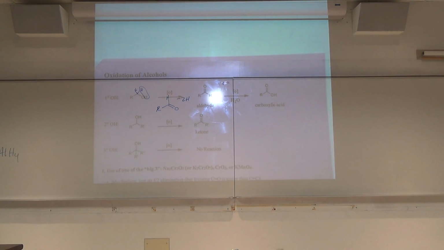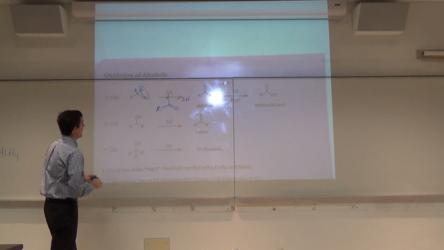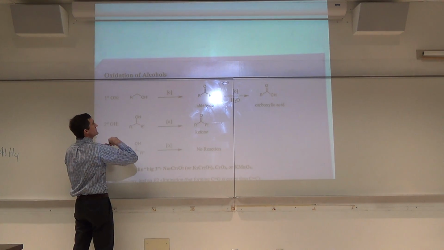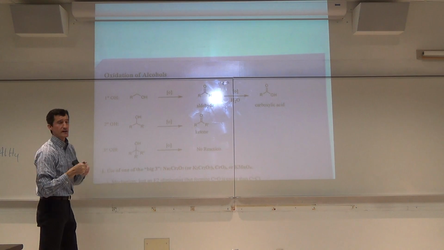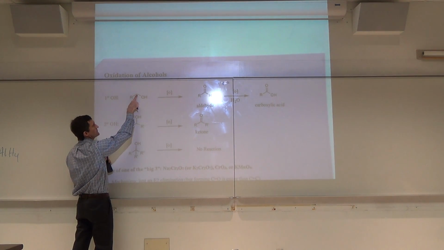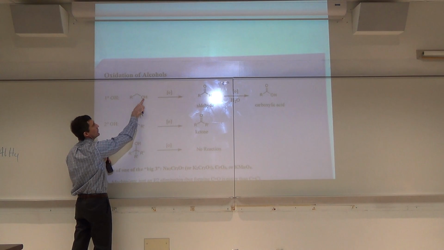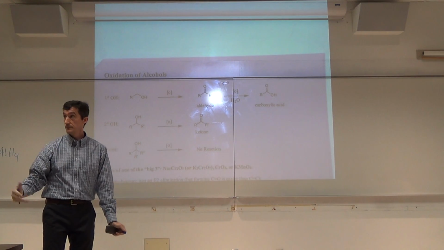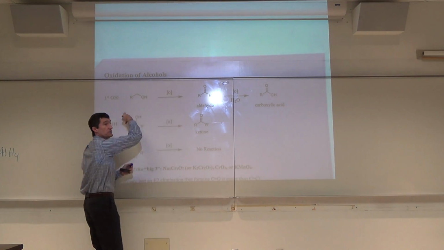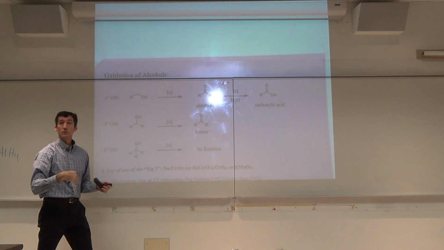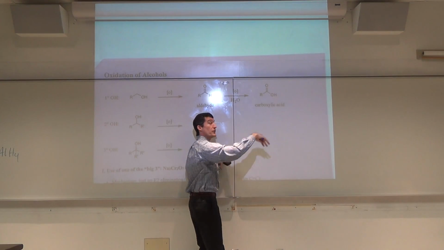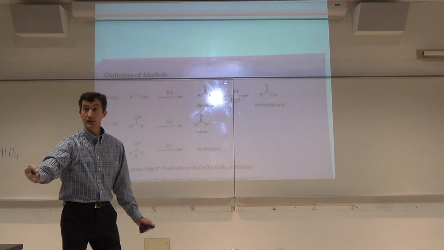Also important is oxidation state. Okay, and let me end right here. Way to judge oxidation state in organic chemistry, usually carbon, is number of bonds to a more electronegative atom. How many bonds to a more electronegative atom does this carbon have? 1. How many now? 2. It's been oxidized. If you go this way, we say it's been reduced because we reduced the number of bonds to a more electronegative atom. How many bonds to a more electronegative atom there? 3. So it's been further oxidized.